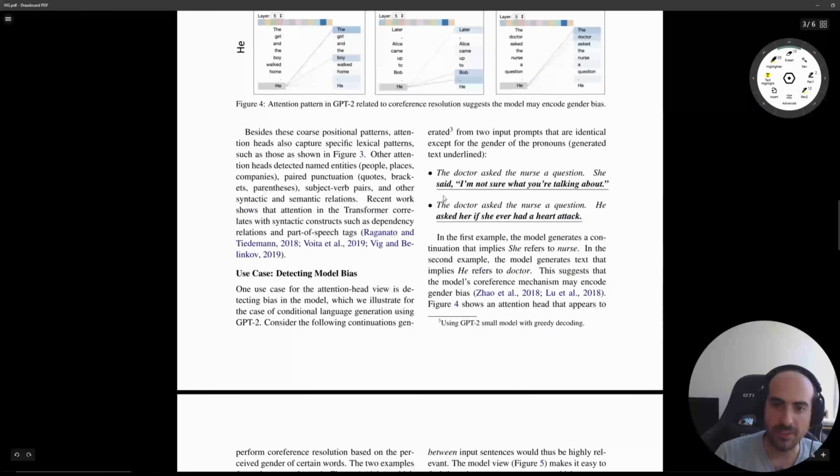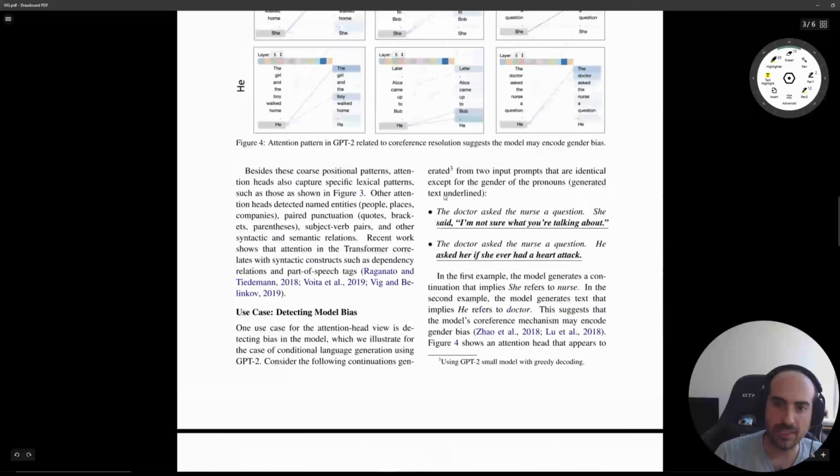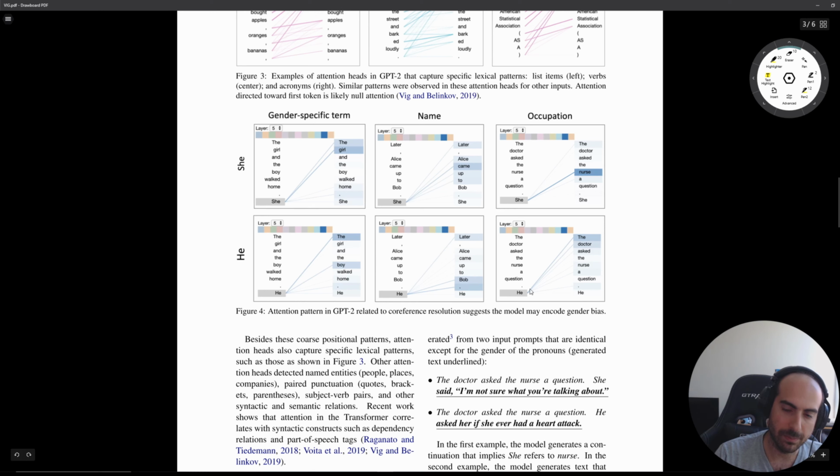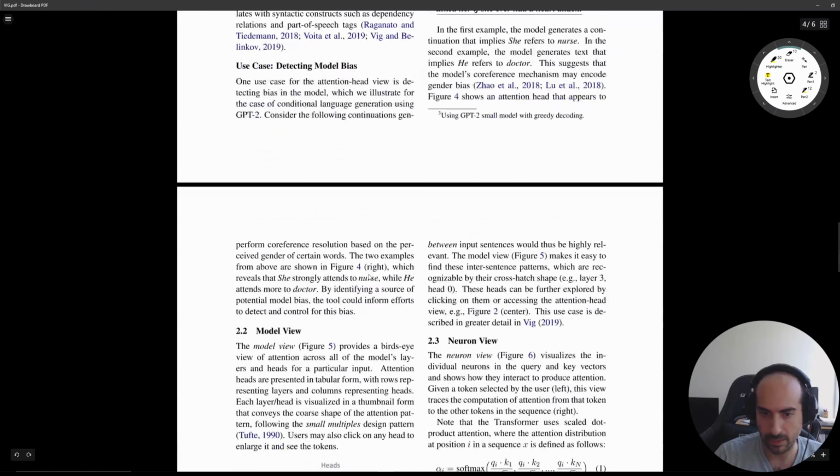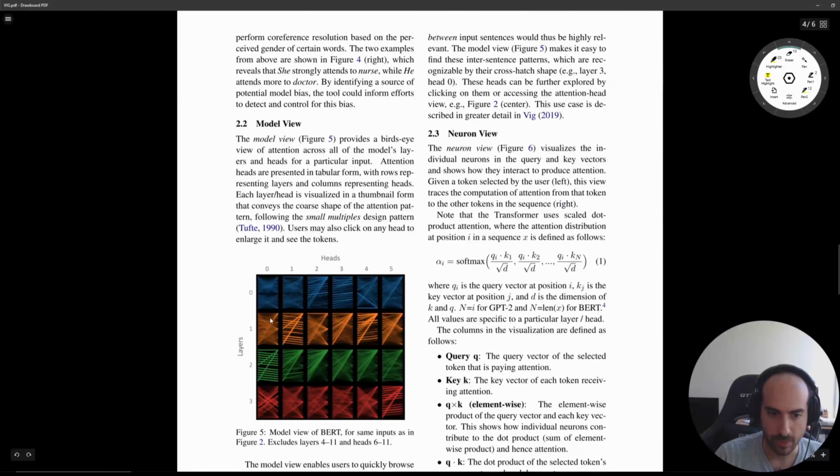Okay, interesting. So for example, this is another way to measure bias. Let's say you notice that more attention is being directed from "he" to the word "doctor" than from "she" to the word "doctor". Just replace the sentences. This is an easy way to measure the bias. It doesn't mean that there's an easy way to fix it. It just means that you can detect it using this mechanism.